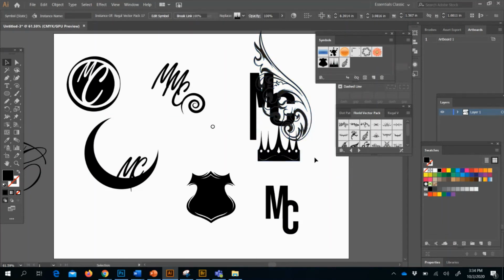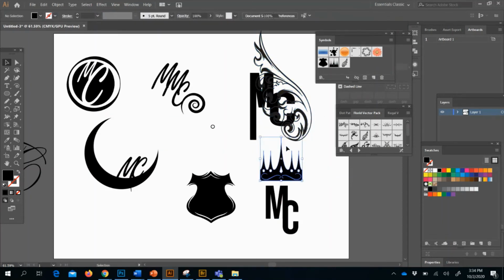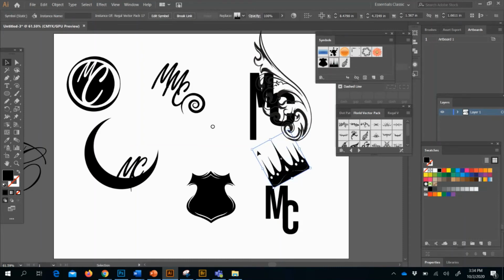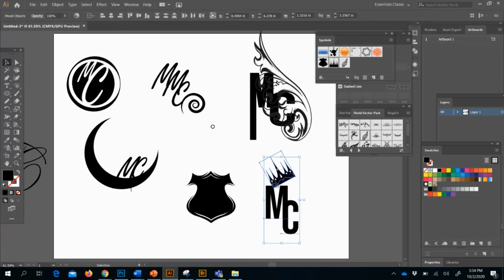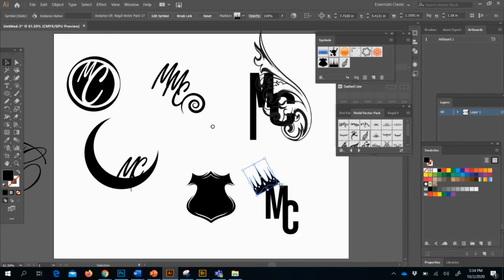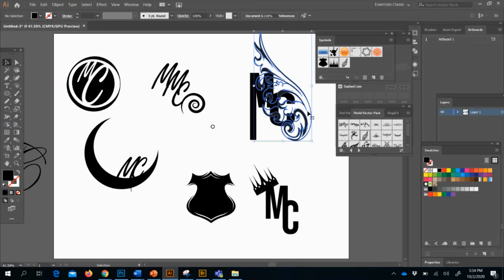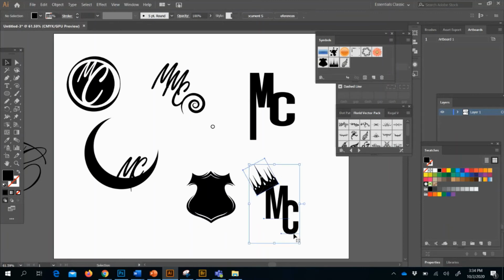Oops, I didn't mean to do that. Sometimes I accidentally do things though, and then it gives me an idea. Like I was going to put this on the top of my M, but maybe it would look cool if I just... not clicking in the right spot. Come on. Here we go. Had it crooked like that. It's kind of cute. I'm going to get rid of this guy. You could use this and put white letters on the inside. But this is where I just try lots of variations.